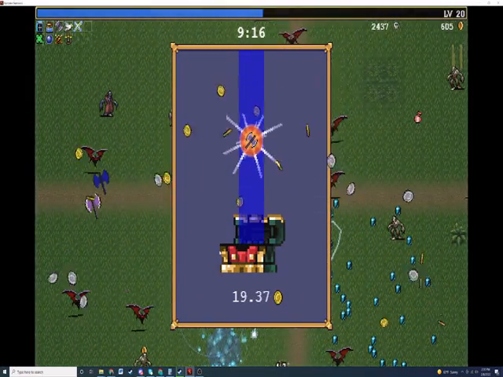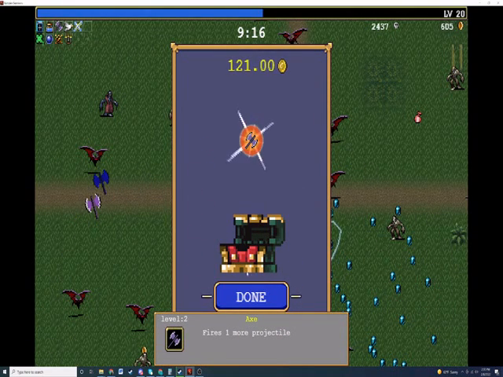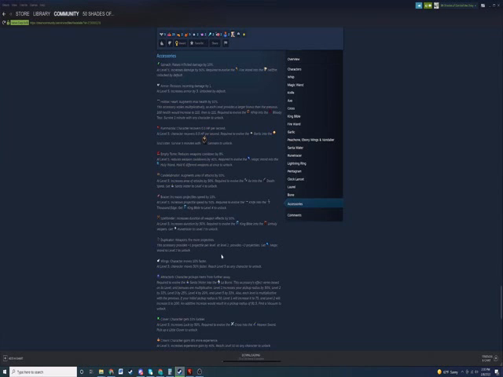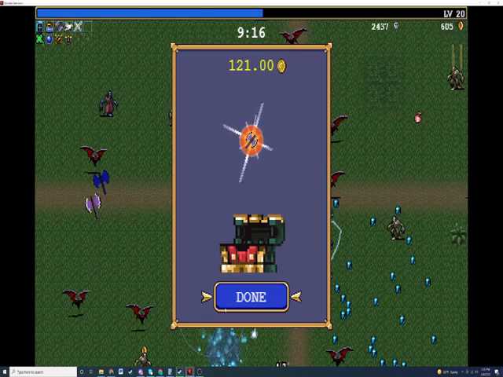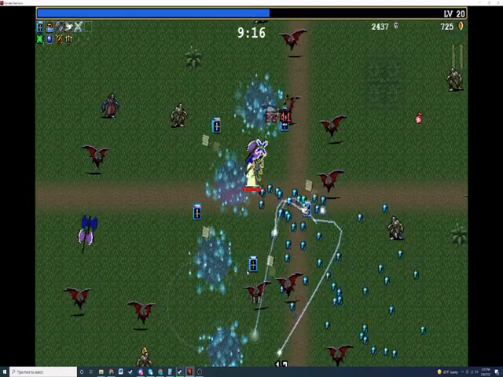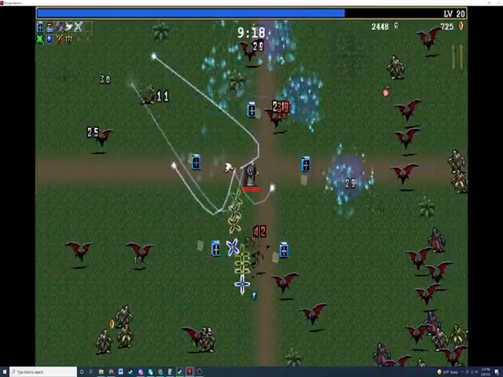Oh, I guess not. Or maybe I don't have the item for the Bible? Hold on, I'm just going to check my Steam guide that I've been following here. Bible Spellbinder. Yeah, I don't know why I got the axe there. Oh well. Maybe next time.